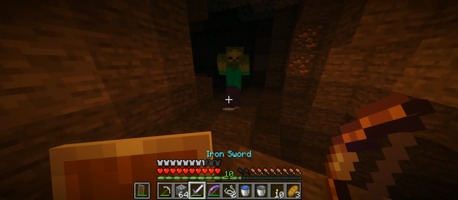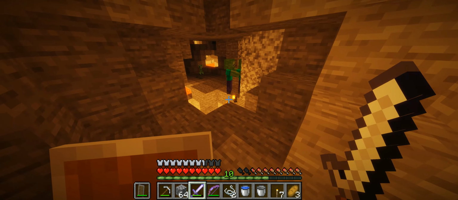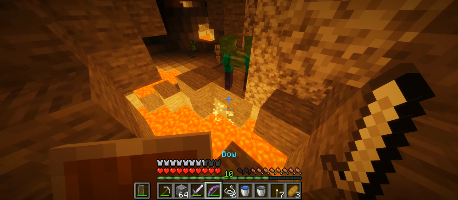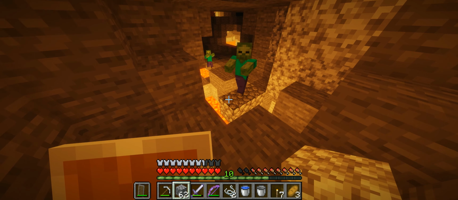Hey buddy. How's it hanging? Just you? I don't mind when you come to visit me one at a time. Oh man. I don't have a lava bucket to deal with you the smart way, so... Oh, never mind. How's it hanging? You all wanna... That was rude. Okay. You can come.